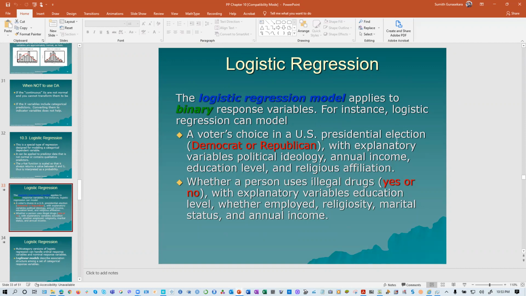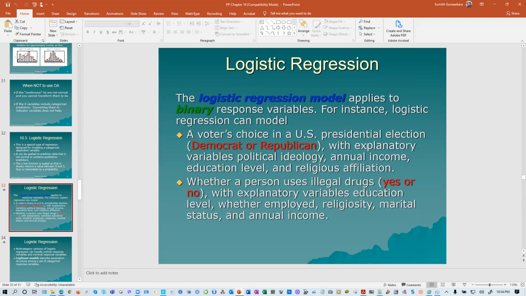Once you get these values, what's the probability? What is the chance that this person is going to be a Democrat or Republican?